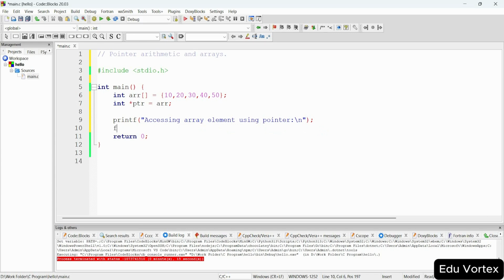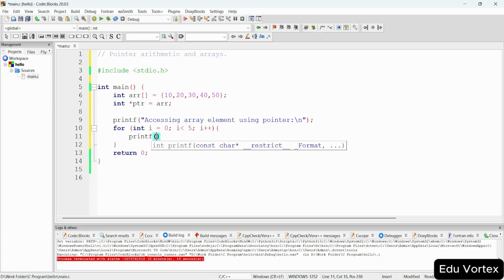Now apply a for loop, and first initialize i equal to 0, and then for i less than 5, generating the i variable increment. Now use the printf function as the output statement, and then type element for using %d.